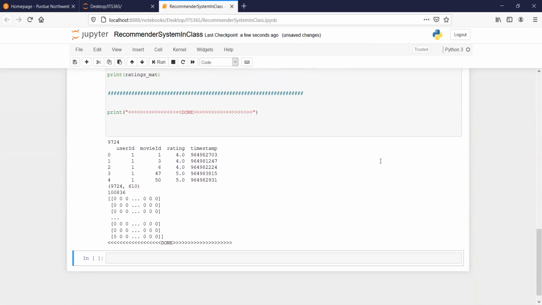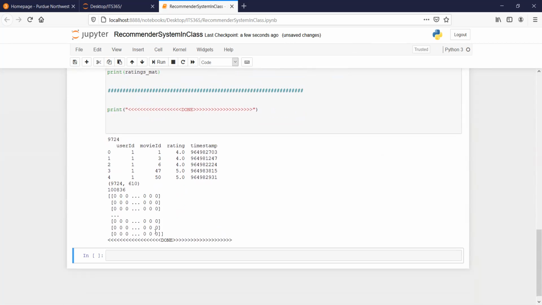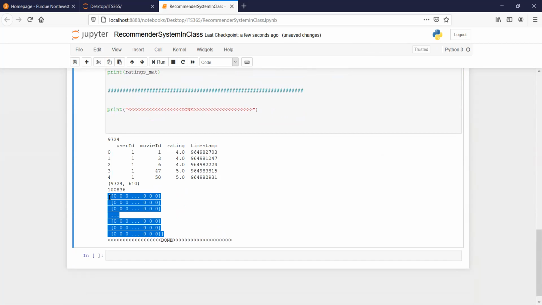If we take a look at it, you can see the matrix here is still all zeros. But it needs to be a matrix of movies as the rows and users as the columns, and instead of zeros, we need to have the actual ratings. So that's the next step.